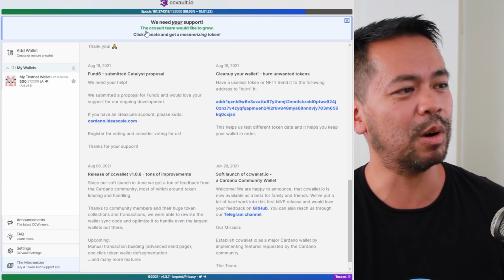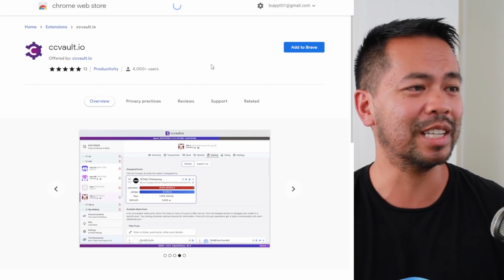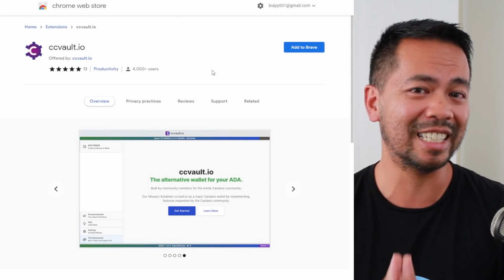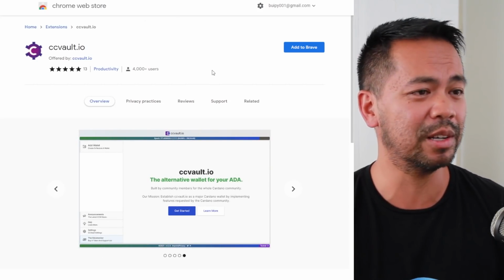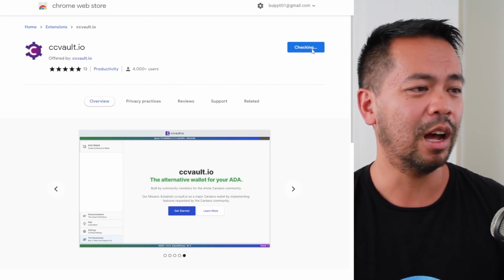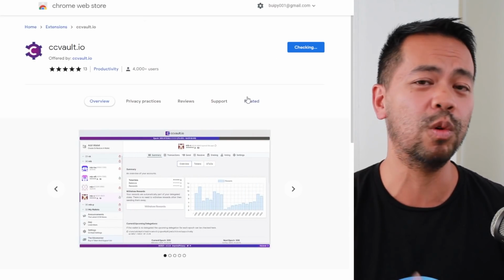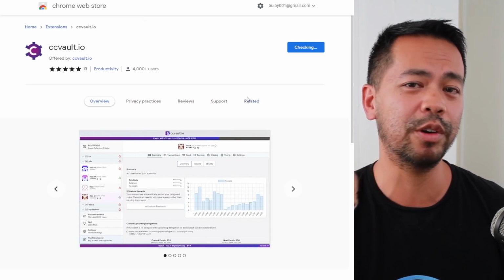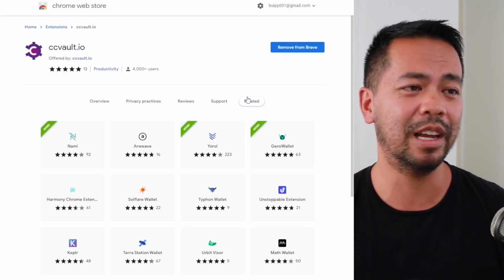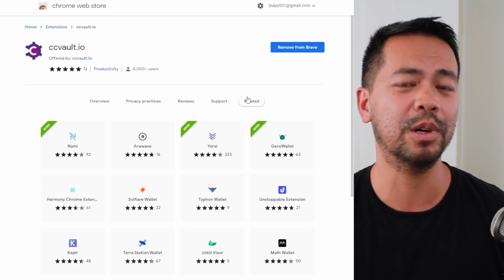But let's set up a wallet for the first time. And what I'm gonna do is actually use the Chrome extension for it. I'm on the Brave browser, but we can use it all the same. I'll click on add there, add extension. Now the links to this are all in the show notes down below. So if you're wondering what it is, you can get to it there. I'll put in a little Google search for you as well so you can find it.